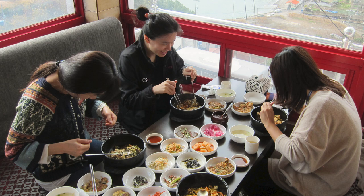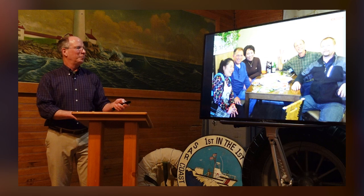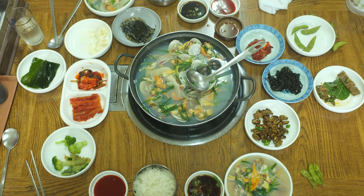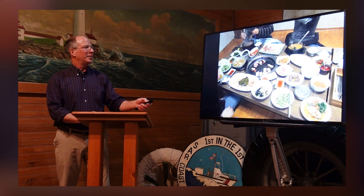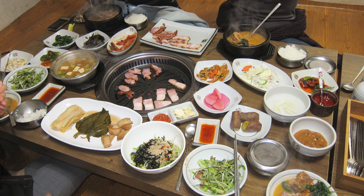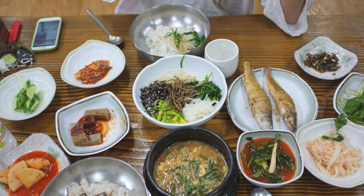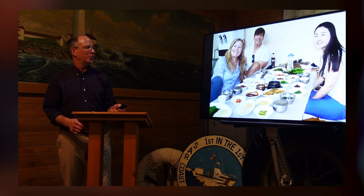We're back to Korean eating and drinking culture that we'll get into more. This was lunch during work. Those are the secretaries who weren't crazy about having their pictures taken, but anyway. More eating. A big thing in Korea are the side dishes, and the quality of a restaurant is measured in part on the quality of the side dishes. They're a big deal. Very often there's a grill in the middle of the table. The best ones have real charcoal, but they also use gas. And again, the all-important side dishes. This was a simple lunch. This was one of our trips back there with a next door neighbor and his sister in 2015.